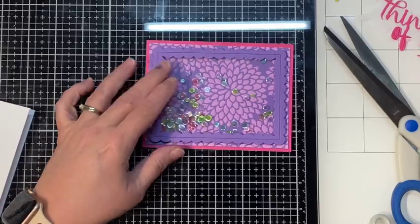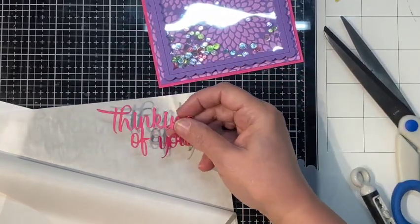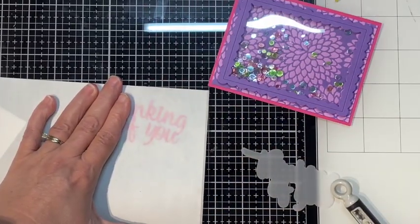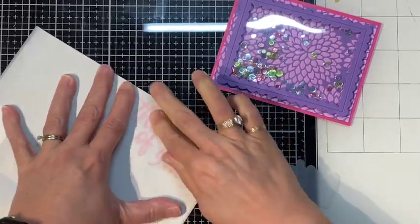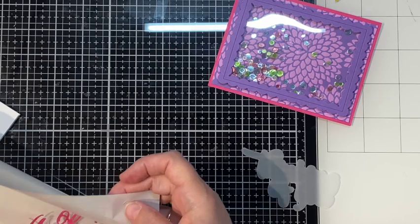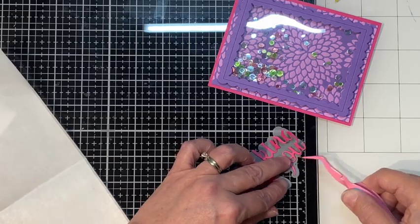I flip that frame upside down and put it right on my card, centering it nicely — not too hard to do. I love it; I think it's almost a perfect amount of sequins and they shake really nice. Now I'm going to take some more of this dot paper and put this sentiment on there, burnishing it down with my fingers instead of the bone folder, because the bone folder can skip and I might almost tear the paper.